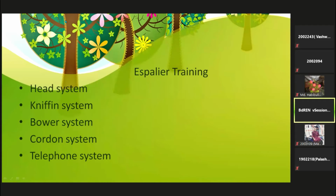The plants which need support for its branch or stem to grow. As you know, all the plants, grape or other, they need support. So creeper-type plants, those are vine type plants. So the training practice which we follow in vine type of plant is called espalier training.